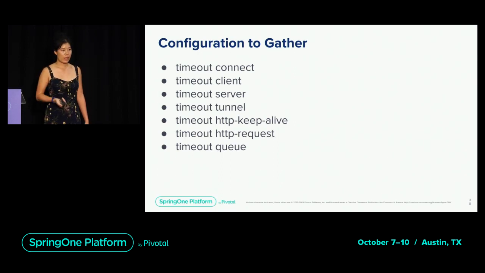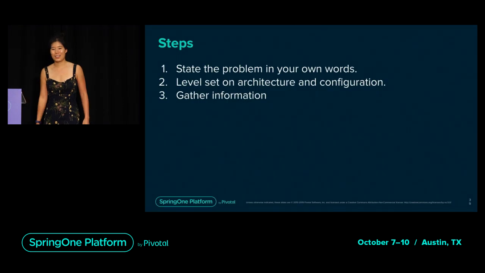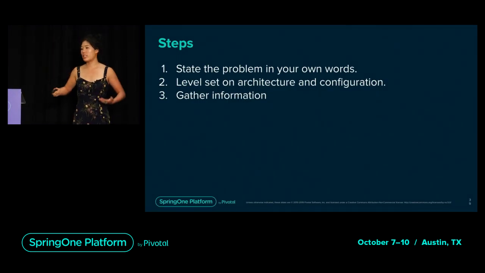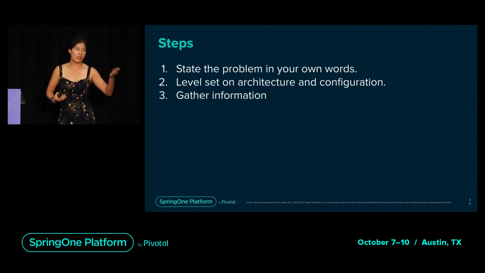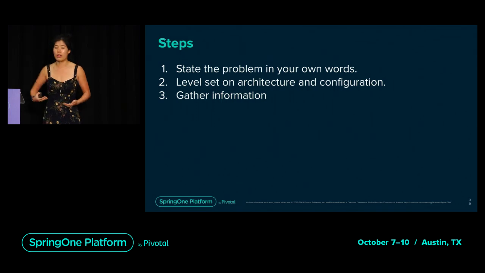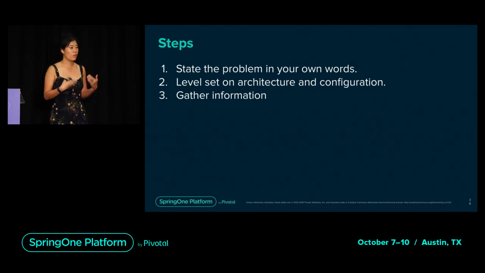So now that we've gathered the configuration, the third step we want to take, and I say this a bit cheekily, is you want to go ahead and gather even more information. This is a pretty broad statement, right? Like you're like, I've already gathered information. I've level set on the architecture. I know all the configuration about all the components. Like, what do you mean? This is pretty broad. But again, it really depends on what problem you're facing.